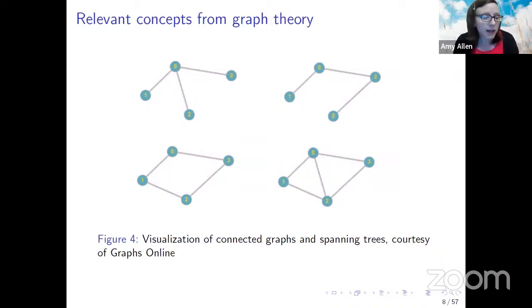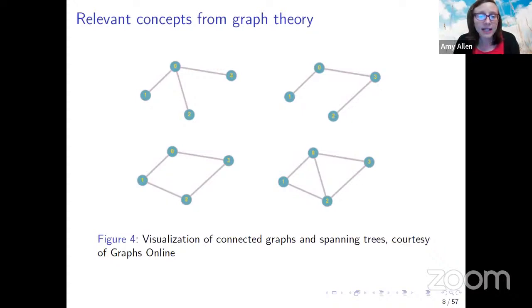And particularly relevant in representing thermal networks is the concept of connected graphs, or a graph in which at least one path exists between any 2 nodes in the network. And one can see that that's relevant in light of district thermal energy systems because there's a necessary constraint that each load served by the network have a path connecting it to a central plant.